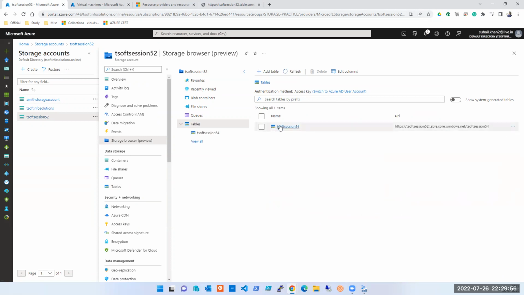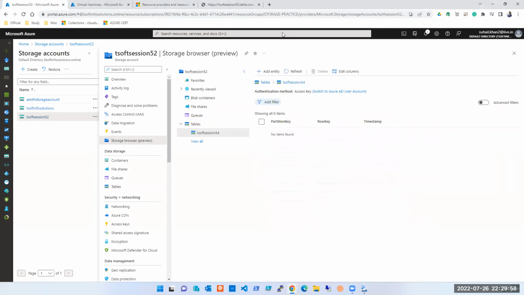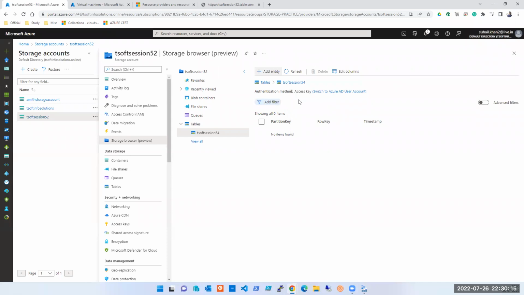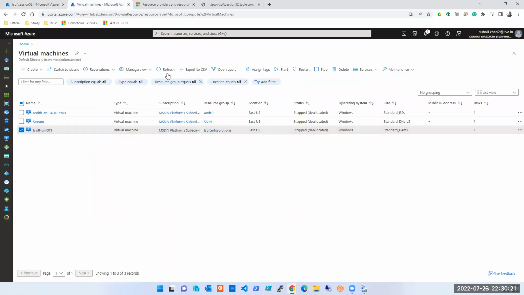So this is the table I created. If you see, the table is empty as of now. I can add entries here. So don't get confused guys, because I have created the table here. यहीं पे बना रहा हूँ, यहीं पर add कर रहा हूँ, तो ये क्या बात हुई, किस काम का हुआ? No, that is not the case. You can create a table here and you can assign this table, align this table with your website. For example, let's say that if I have this website, so I have not done that.